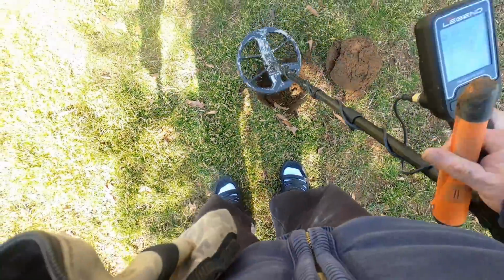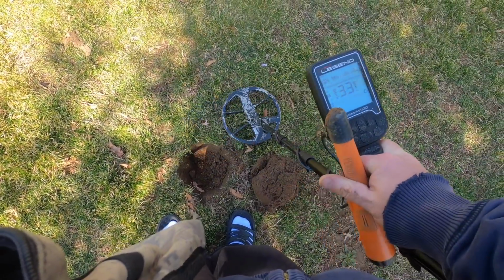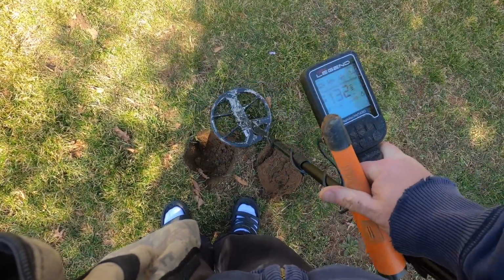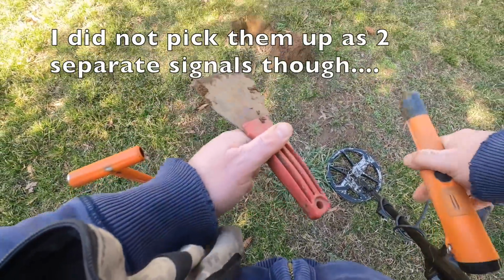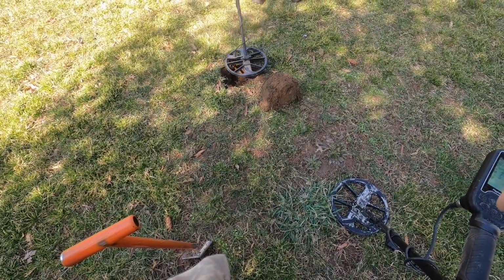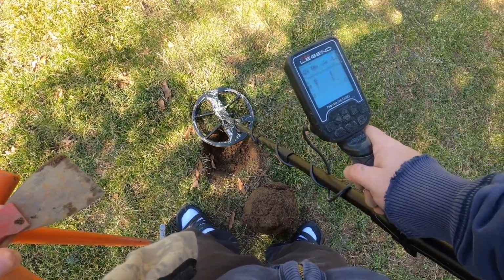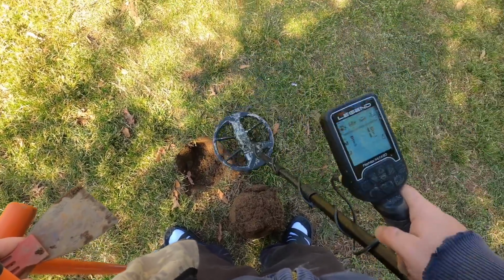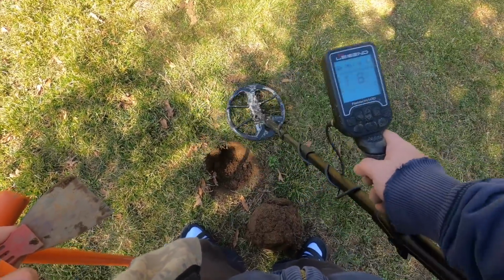I was picking up... you were saying double signal. I'm getting something over here in the 30s that's a similar signal. Okay. Well, let me go over. Let me see if that's what I heard. I did not pick them up as two separate signals, though. All right, the plot thickens. So Phil's saying that there's a signal over here. I'm only getting a signal here, and maybe something residual over here. I'm not getting anything over here.